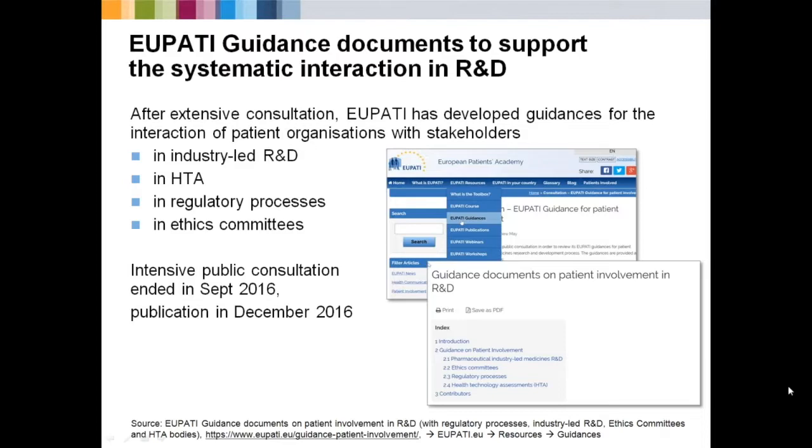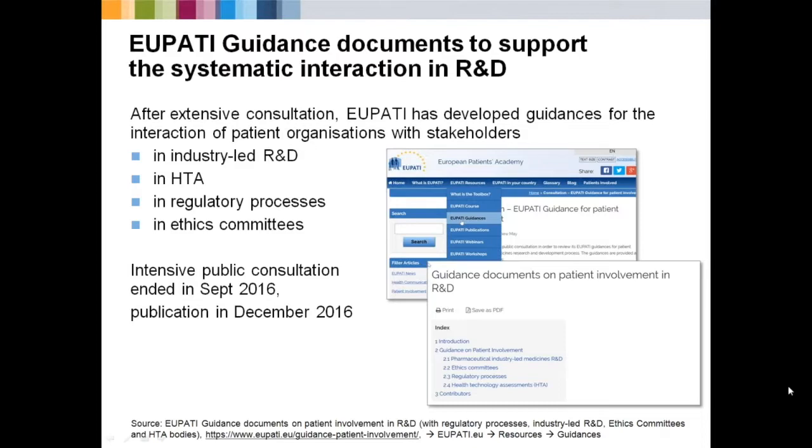We also had extensive internal consultation within the consortium members. Remember that EUPATI is a consortium of patient organisations, industry members, and academia and not-for-profit organisations, and we do have an ethics committee and a regulatory panel to give us advice as well throughout the life cycle of the EUPATI project. So they were involved in the internal review before we went out to an intensive public consultation, which ended in September 2016. So as I mentioned previously, there are 4 guidance documents, but I'm going to concentrate on the industry-led R&D document today.